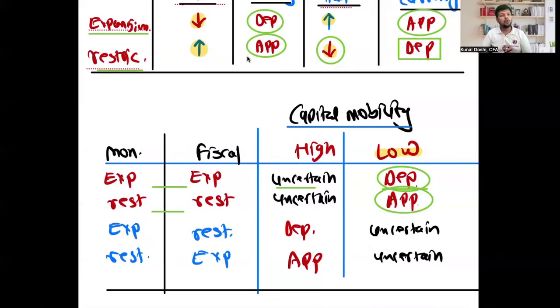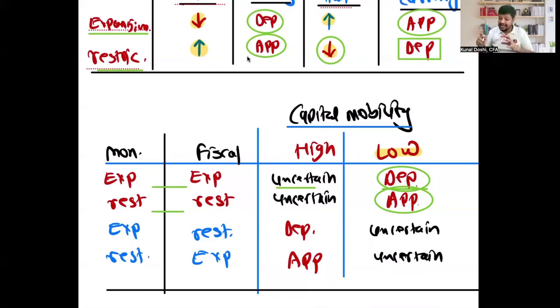All right. So whenever they are in the single direction, expansionary or restriction, what you need to understand is whether the capital mobility is very high or low. What is high capital mobility? Fewer restrictions, so the capital can go in any direction. But if there is a capital restriction, then the currency is clearly going in one direction, either depreciating or appreciating. The problem happens when there is high capital mobility; the relation becomes complicated.